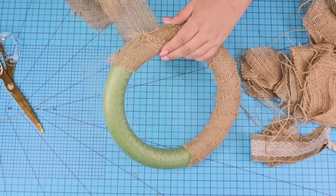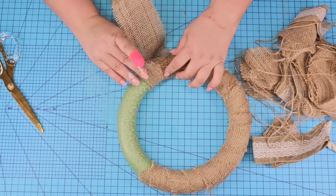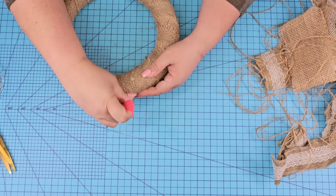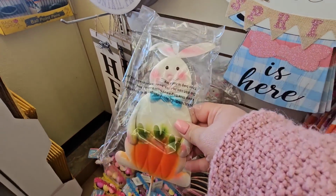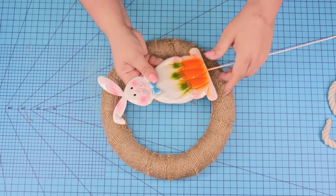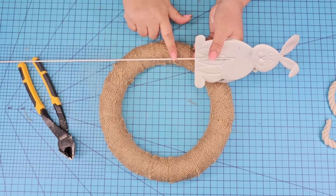I wanted to keep it in the neutral tone, so we're just going to wrap it around, securing it with hot glue. I'm using my little silicone finger protector. This is just going to really protect my fingers. And once it was completely covered, we are going to take this cute bunny stake. Oh my word. I kept saying to myself, look how cute. Oh, he's so stinking cute. Anyways, so we're going to do the same thing.